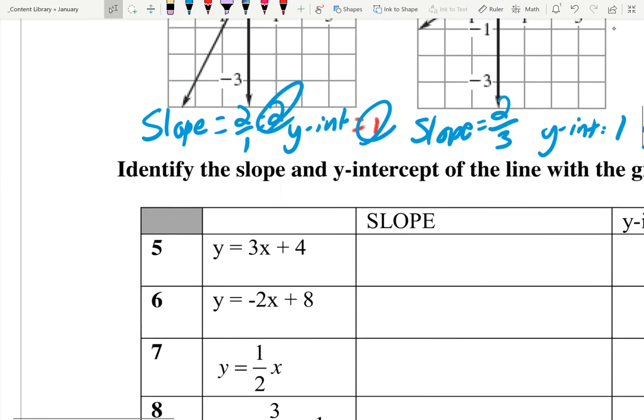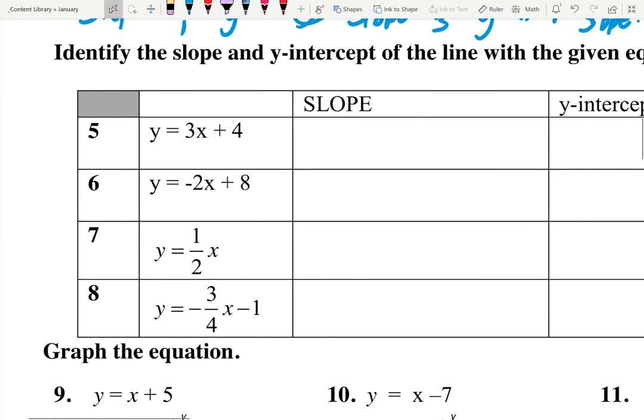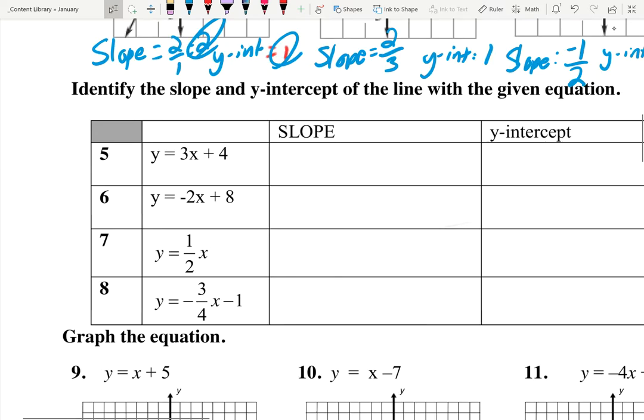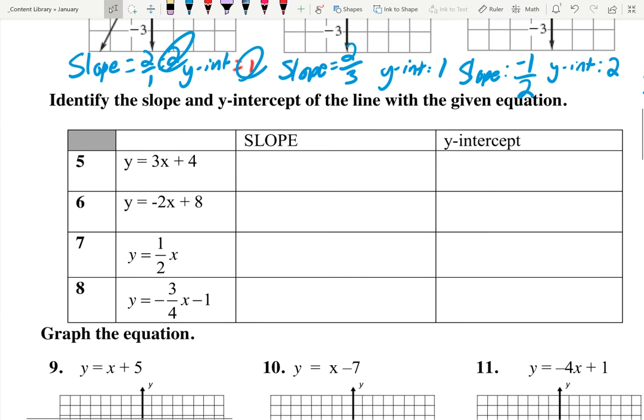Okay. So now let's look at these equations. These equations are already in what we know as slope-intercept form. Slope-intercept form is generalized as y equals mx plus b. Now, I know you see a bunch of letters there, and maybe letters confuse you, but m is just here to represent a number, and that represents the slope. And b, again, also represents a number, and that number is the y-intercept.